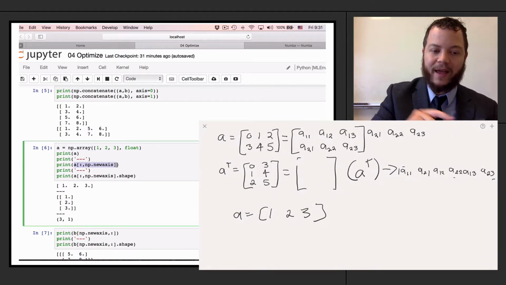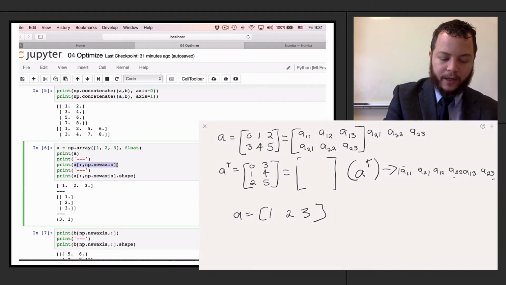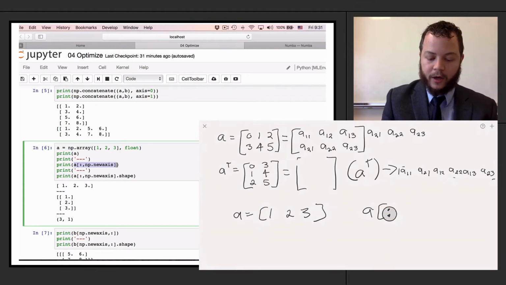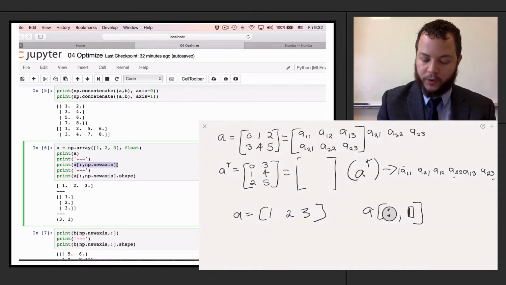So what that says is I would like to take A and all of the rows, but what I would like to do is actually say that A, if I put this colon in here, what that essentially is doing is saying I would like all of the existing values in A to be part of the first column, right? And then what I'd like to do is add a new axis right here, which is the number of rows.